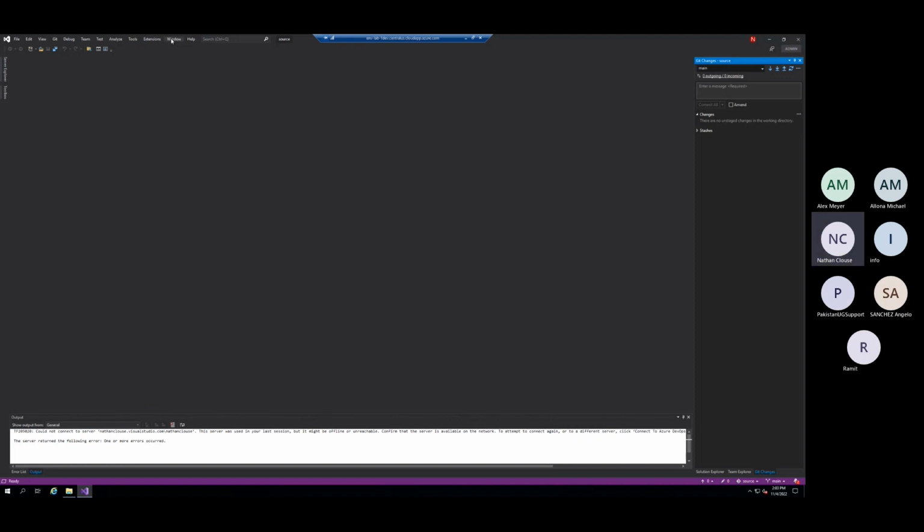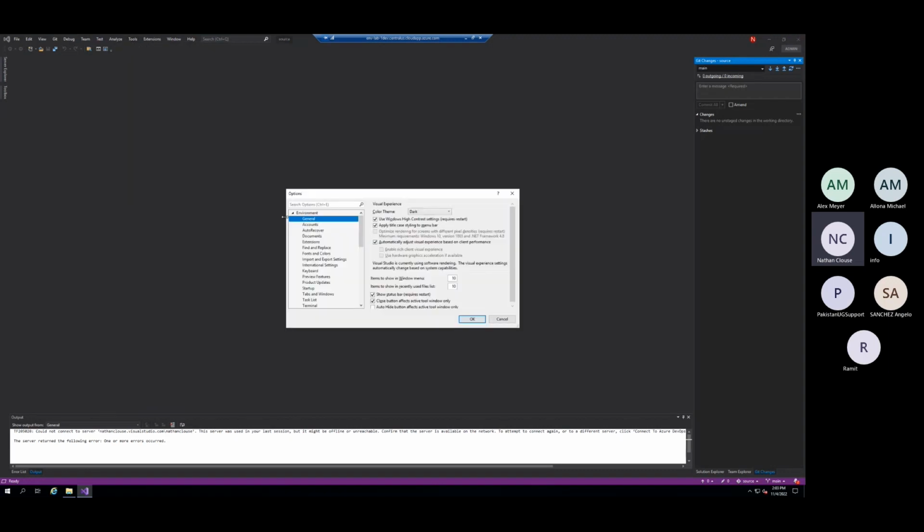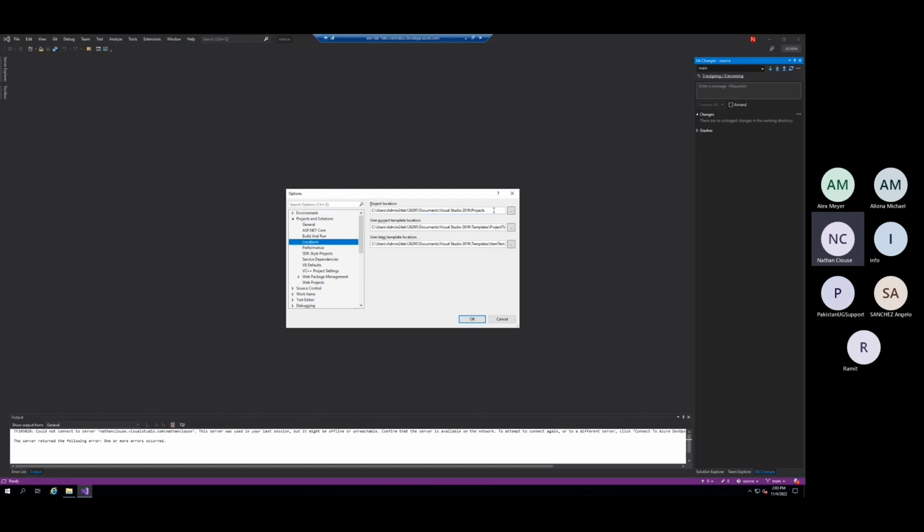The next thing we need to do inside Visual Studio, because Git has a single source control directory, rather than with TFS, where you can have multiple and sort of patch them together, is change the default location of where Visual Studio puts our projects. To change that, you go to Options, Projects and Solutions, and Locations. Then from here, we'll just do C:\source\projects.